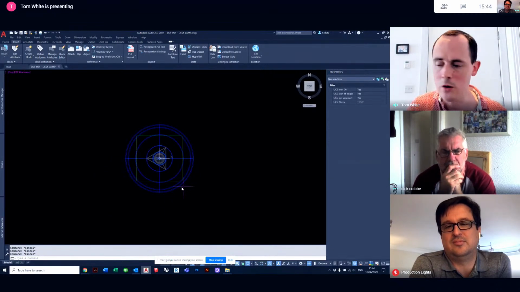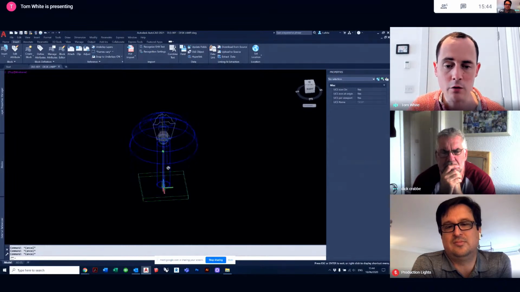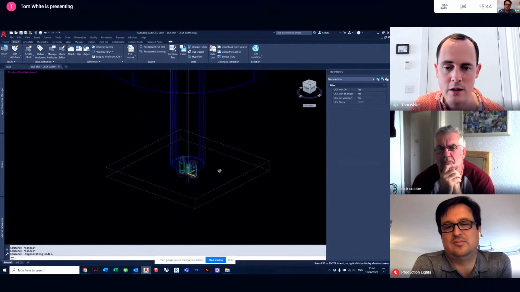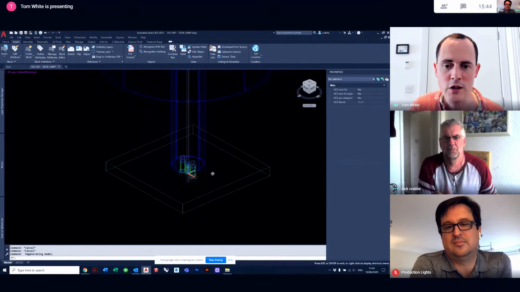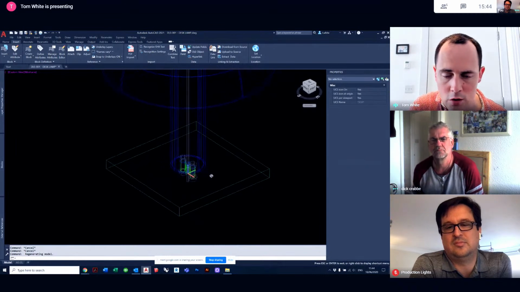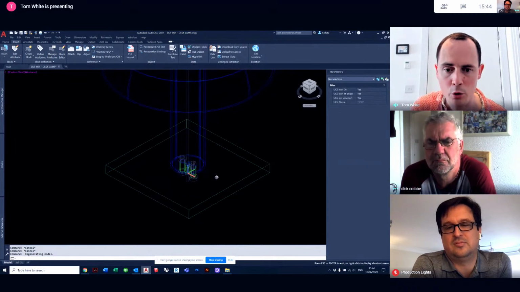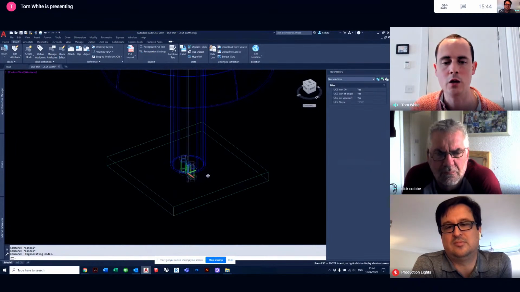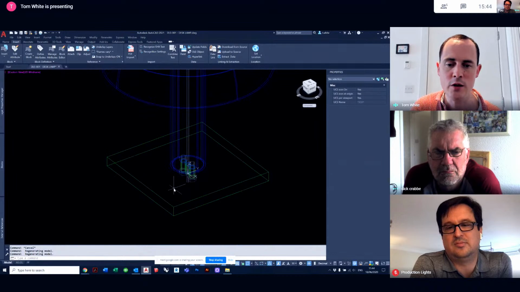I'm going to do shift middle wheel to pull this around, and you'll see here, when I have shift middle wheel selected, I'm still moving around. Do you see that Z is the vertical, which is blue? X is towards my right-hand side of my keyboard, and it's red, and Y is to the right-hand side of my screen, and it's green. So that is the UCS.